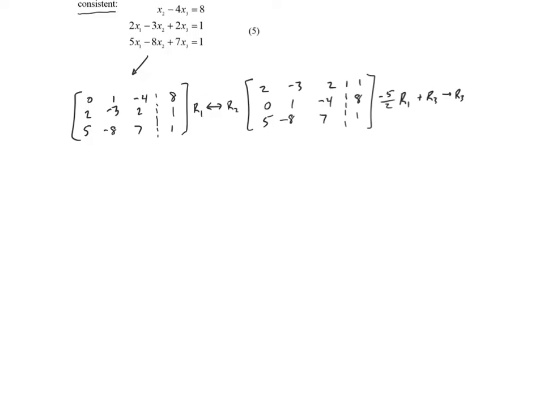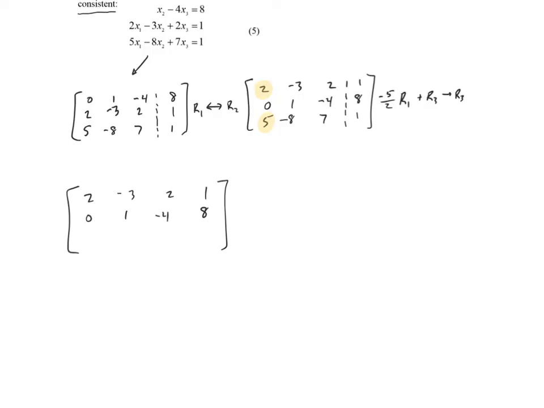Here's one where you're going to want to rely on your calculator if your fraction skills are not what you might want them to be. But let's go through this operation. I'm going to rewrite row 1. I like to write the stuff that's not changing first. I'm going to rewrite row 2: 0, 1, -4, 8. And now let's work our way through and figure out what happens on row 3. So let's use my highlighter with each of these. Here's the first two that I'm doing the operation on.